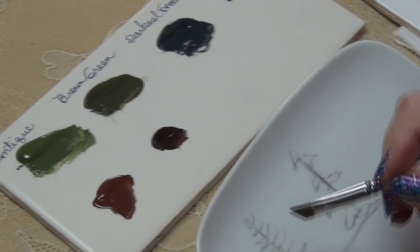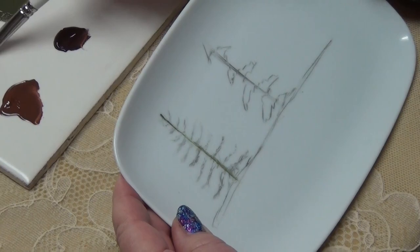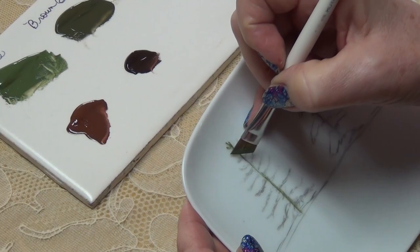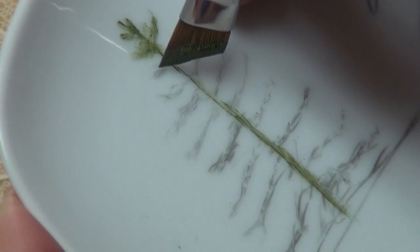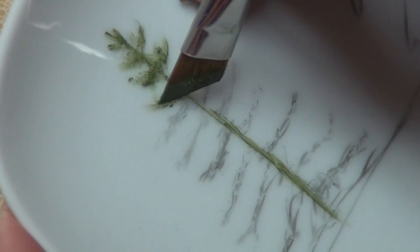And when I come down to my porcelain, I always want to lay in my trunk first. I'm going to load again, and I'm going to tap, tap, tap just that tip. Tap, tap, tap the tip, following those lines that I just drew earlier. Doesn't have to be exact, but tap, tap, tap. I think we play too much when we do this, and we expect everything to be so perfect.